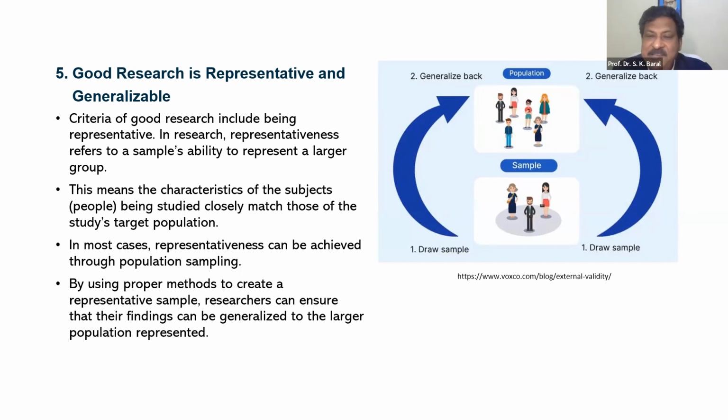If at all we are missing an adequate number of samples from the population looking into our subject, then what will happen? After some time the gap can immediately be discovered, that we could not cover the whole population because our topic was demanding to cover more population. So good research is very much representative and generalizable in nature.